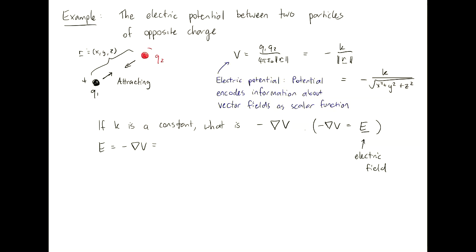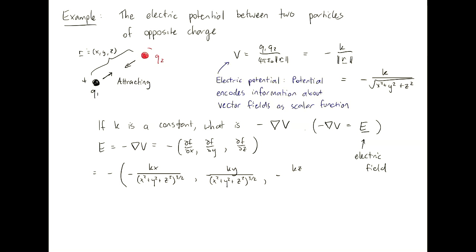E equals minus grad of V, which is equal to minus partial f partial x, partial f partial y, partial f partial z, which is equal to, if you want to sit around all afternoon and calculate these out, there are worse uses of your time, minus kx over x squared plus y squared plus z squared to the power of 3 over 2, minus ky, copy, paste, minus kz. That is why I have a PhD. Minus kx over that quantity, minus ky over that quantity, minus kz over that quantity. And because vectors factorize in sensible ways, we can write that as k over the norm of r cubed, times xyz. And xyz is nothing but r, so k r over r cubed.